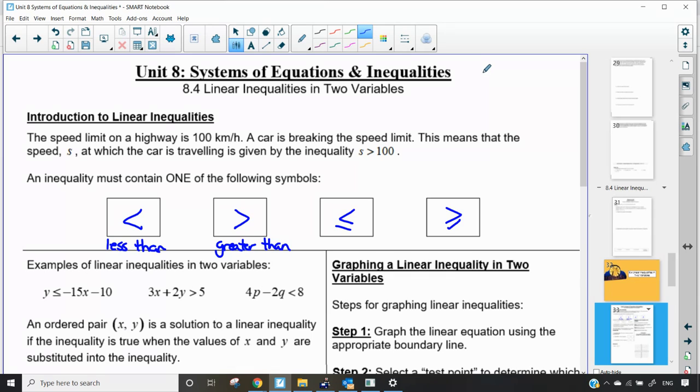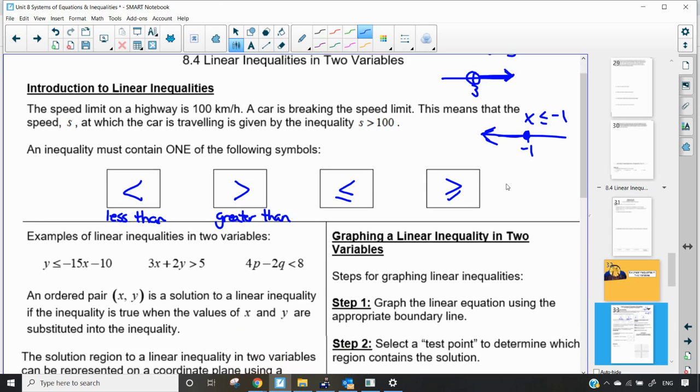So for example, if I wanted to say that x was greater than 3, and I drew this on a number line, I would draw my point at 3. X is greater than 3 would not be included, so I would draw my line. If I wanted to show that x was less than or equal to -1, I could draw my line, put a point at -1. This is included, and then I would have everything drawing down this way.